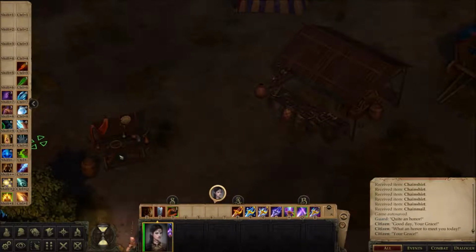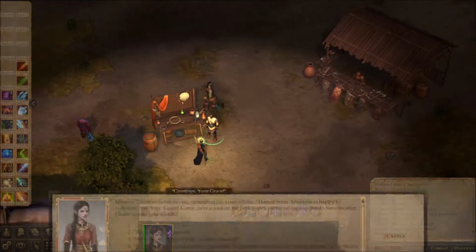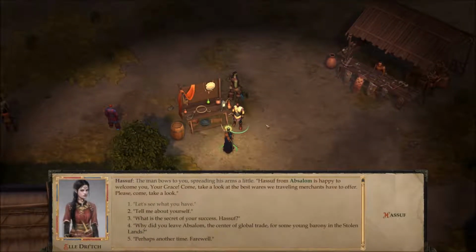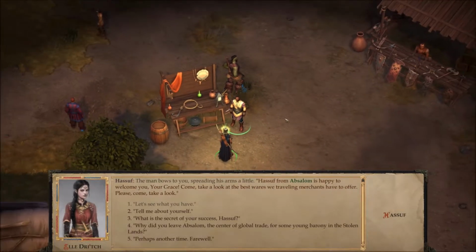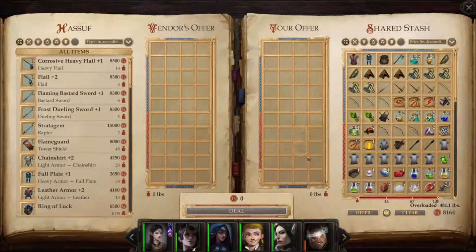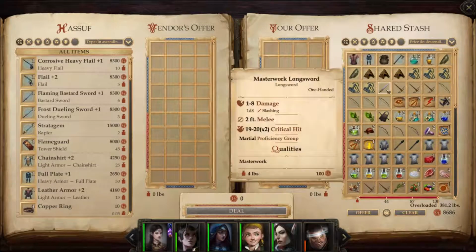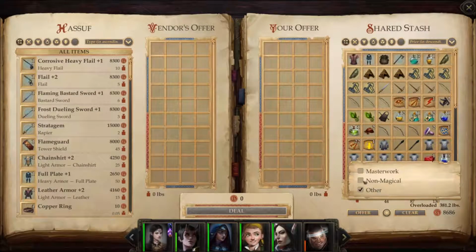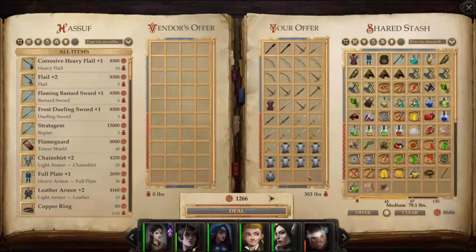We got our little shopkeeps. What the heck is that? There's some random person. See what you have. Offer. I'm going to get rid of the masterwork stuff, so let's just go non-magical masterwork. Offer. And I'm cool with that, because there wasn't anybody that needed to be outfitted with normal gear.